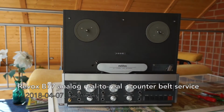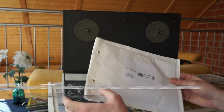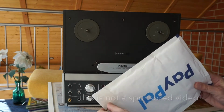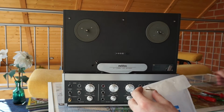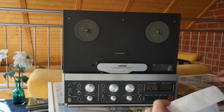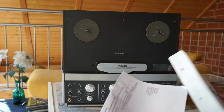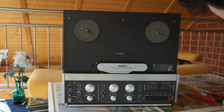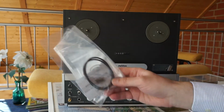While I stopped at my parents' place, I also ordered replacement parts for the Revox B77 analog reel-to-reel that I showed you in the earlier video. In that video I noticed the counter was broken, and there was a timing belt where the rubber disintegrated and fell into multiple pieces. Unfortunately I didn't make a photo or video at that time. In the future, of course I will.